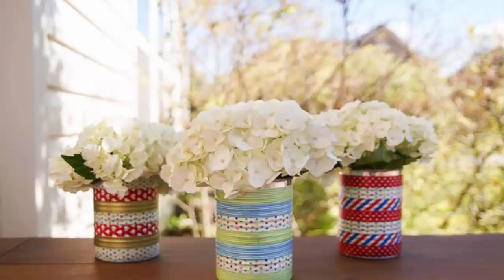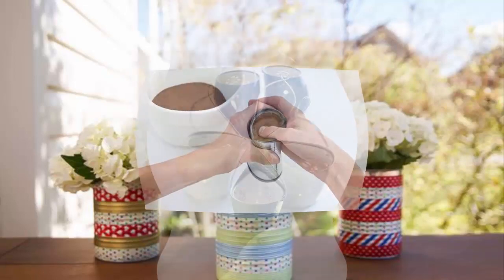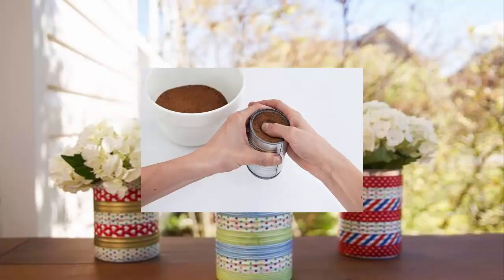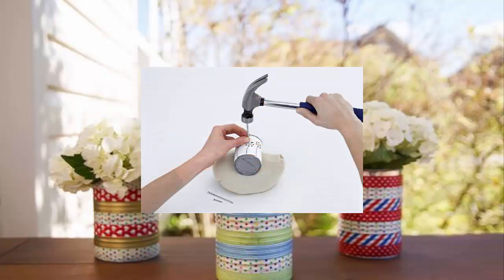2. Tin can lanterns. With only tin cans, you can have some eye-catching lanterns. Remove the label if your cans happen to have any, pack the cans with sand, top up with water and freeze them overnight. Draw your design on a piece of paper to fit the size of the cans and tape in place. Put the cans on a scent bag and punch holes in them.